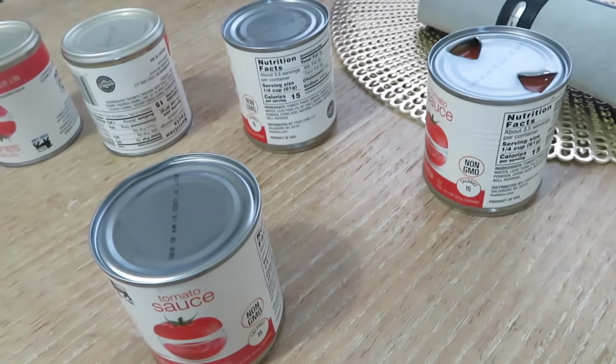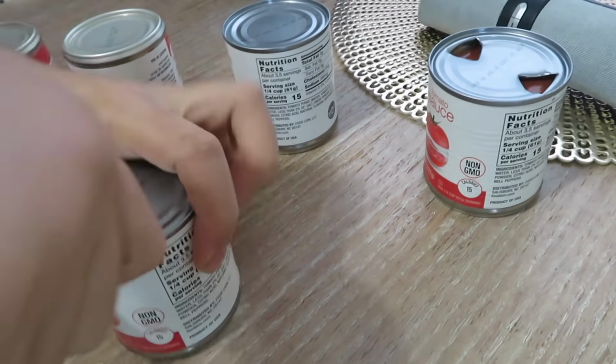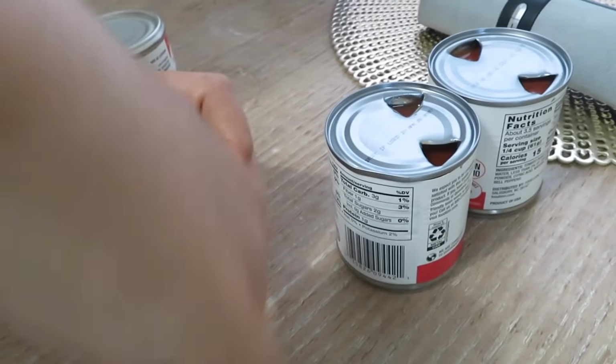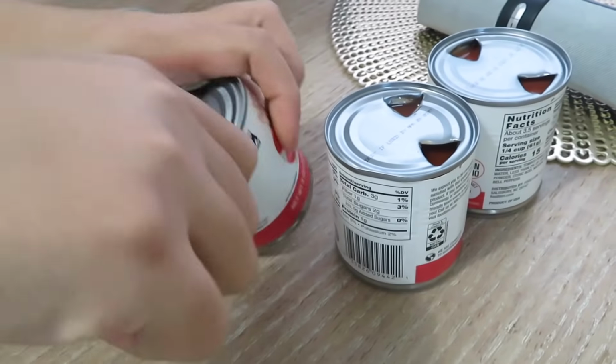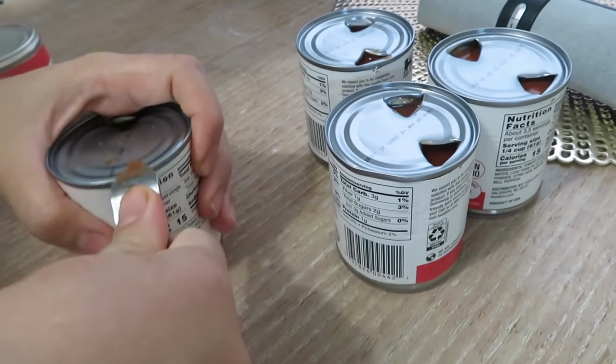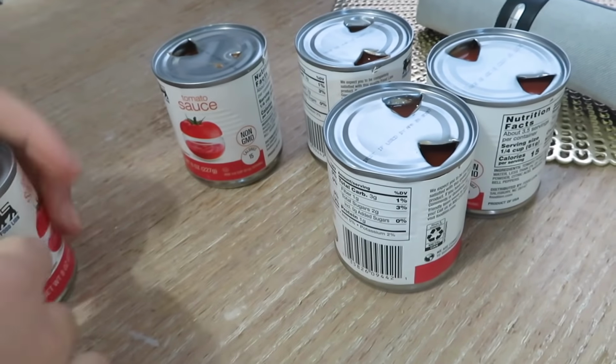Now, my battery is going to run out here in a few minutes, so I'm not going to be able to share that part with you guys, friends. But it's just all the sauce I put in with seasonings such as onion powder, garlic powder, cumin powder, salt, pepper, a little bit of olive oil, parsley flakes, and you're all good. I'm going to just let that boil on the stove for about 15 minutes, and I'm going to leave the link down below for you guys on my last video that I shared of lasagna, so do check that out, friends.